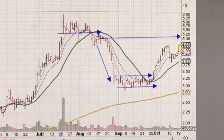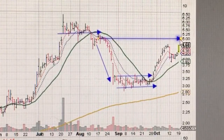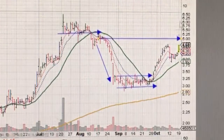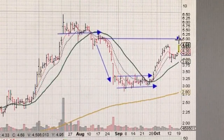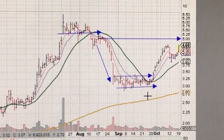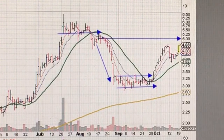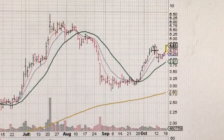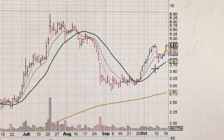I don't like the stock though, man. So we're gonna bang this, man. Ignore the RSI on this next go up because the target's $5. Man, this is beautiful, dude. Aren't you glad you didn't get out of this? Now, if you did get out, you should DM me an apology for doing that.